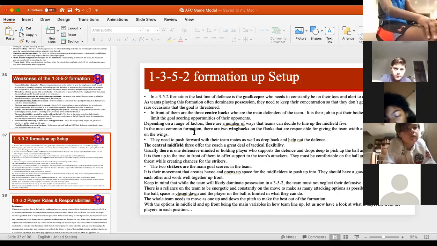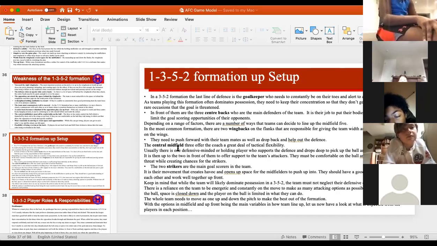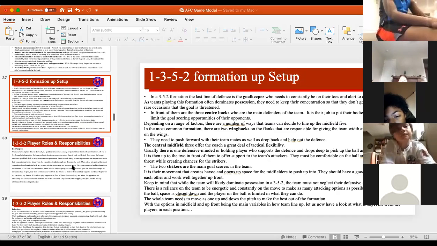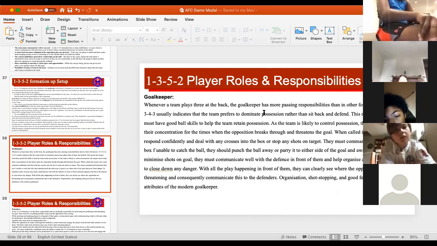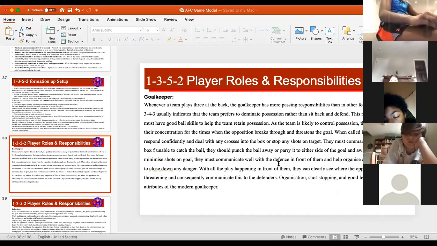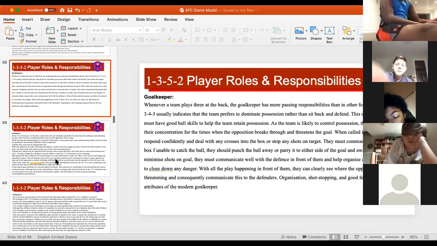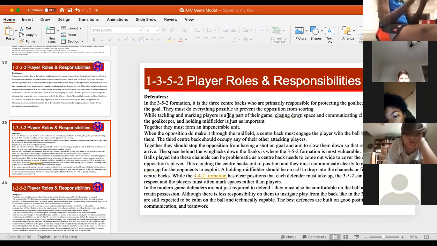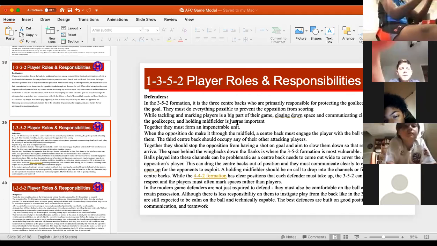So formation, this is how we set up the formation. We got goalkeeper, center back, wing back, central midfield, striker. I'll show you that over there. And then as a goalkeeper, like I told you before, these are all your responsibility. Be able to kick the ball. You could become the last defender. When the ball beats the defender, come out and clear it. As a defender, this is your job here. Defender, your primary responsibility is to protect the goalkeeper. You got to protect the ball from going to the goalkeeper, not just kicking the ball away.